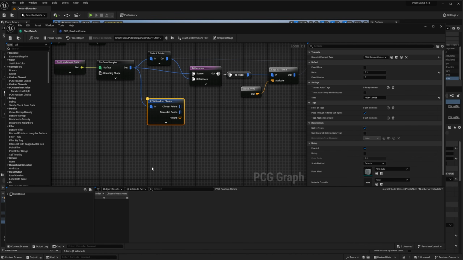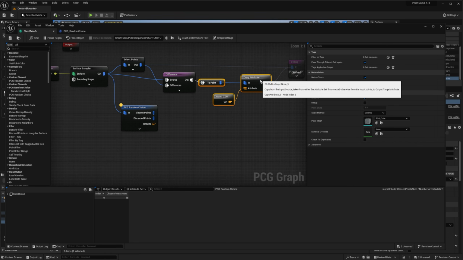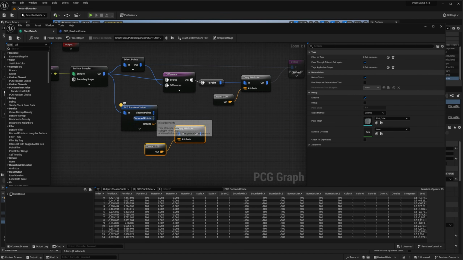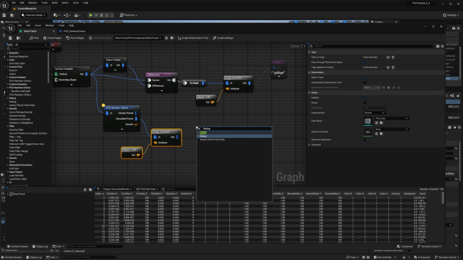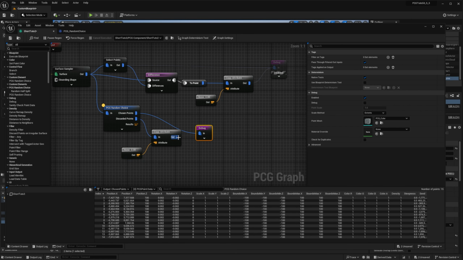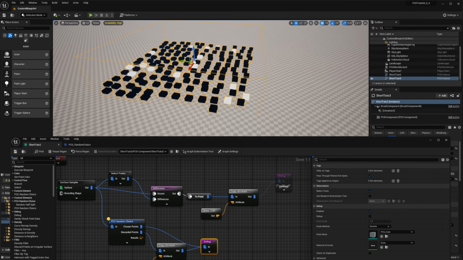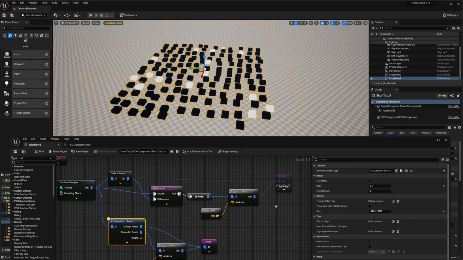To visualize it, I'm going to copy what I did for the select point to set the density to 0. So I will copy it, then plug my discarded point into it, so all my points will have a density of 0. And I will add a debug node to visualize them. And so now you can see that I have exactly 10% of chosen points, and the rest is all discarded. If I change the ratio to 0.2, I have twice as much.